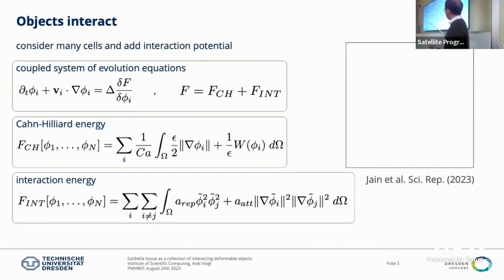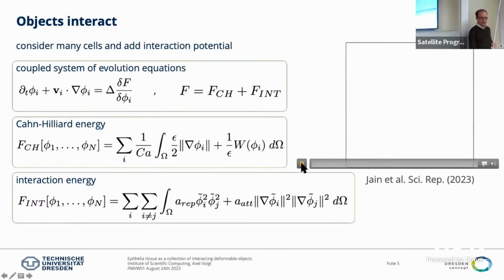So we have this double sum, and this models repulsion, so it penalizes that two cells are on top of each other. And grad phi is essentially just the interface, and if this is negative, then it favors the overlap of the interface, and that models attraction. And the tilde here is just the shift, so that phi is not between -1 and 1, but between 0 and 1. That's more appropriate for this form. Okay, so we can do this.